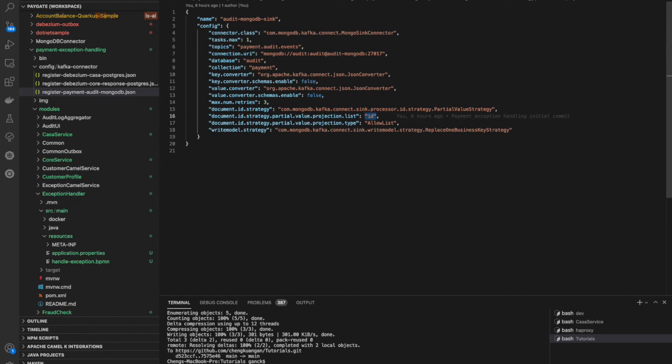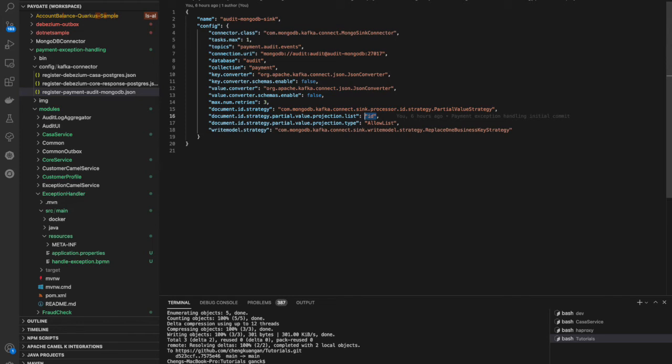The reason I need to do this is that, if you notice, in the earlier outbox pattern we only had two types of event, the CASA audit event and the core audit event. These two can happen in a very quick manner, the audit event can occur in just sub-seconds, and the connector has no problem catching this and streaming it into MongoDB.